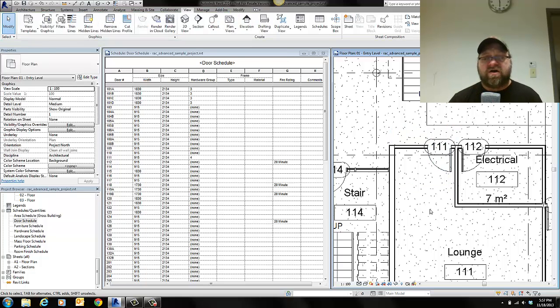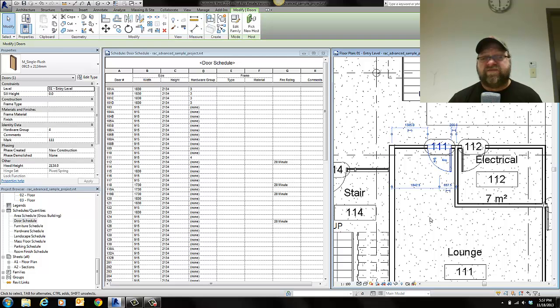The other really key takeaway is that this view, the graphic floor plan view, is no different than the tabular view. So changes that I make here when I select an object are reflected over here because this is the same. It's a view of the project.